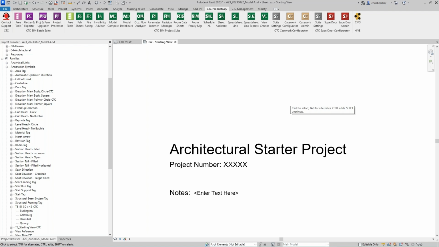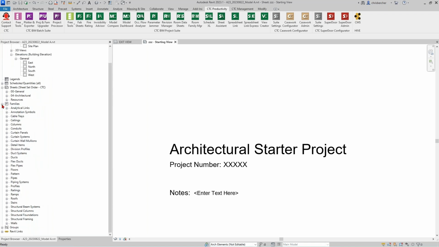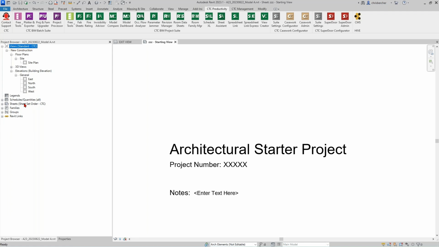Now, what I've got here is we're starting a brand new project, right? So we're thinking, how do I deploy standards, or how do I make standards available to everyone, yet easy to use? A big one is the view naming and view creation, and how that's all created, and get people started off on the right foot. So what I've done here is I've got a brand new project started with basically nothing in it. I like to keep my template files to a minimum, and then use products like View Creator to help me establish the setup that I need.